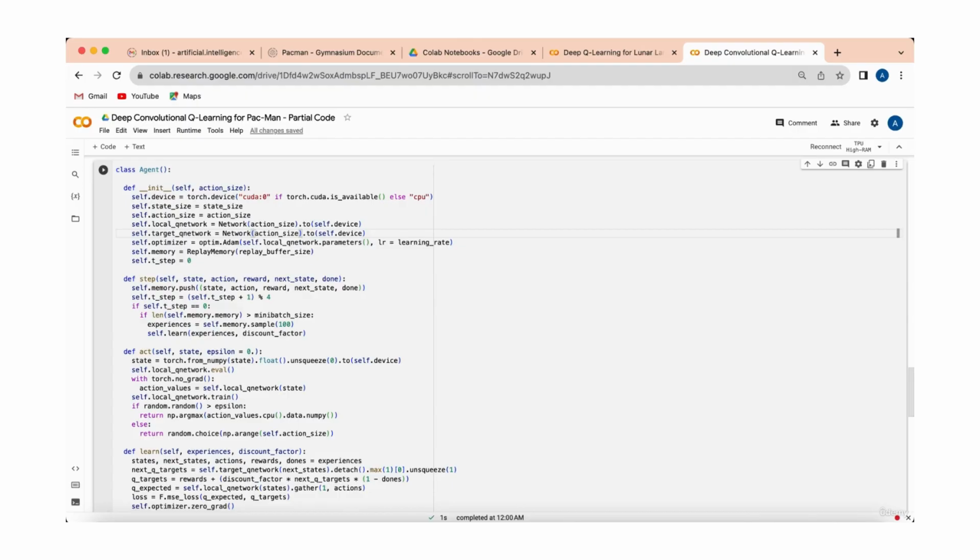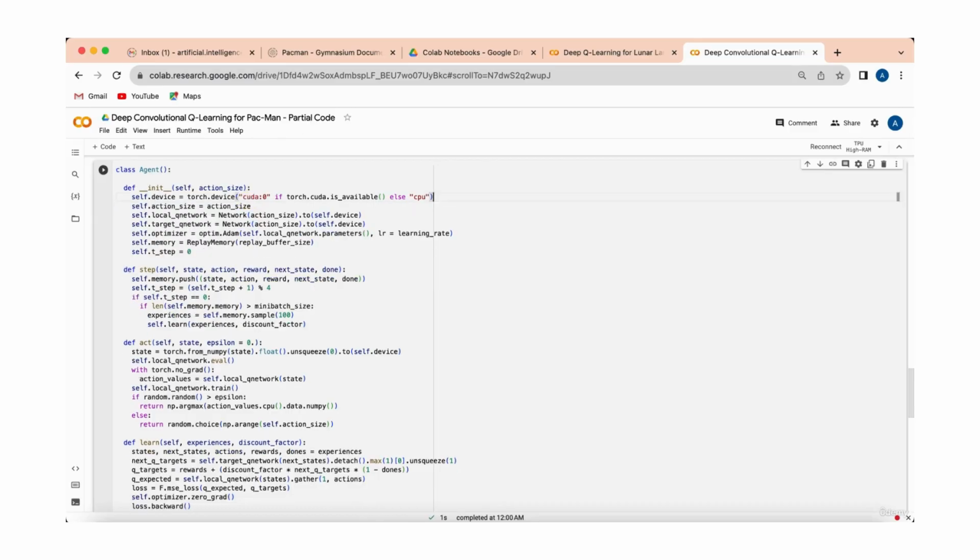Now, what is the next obvious change we have to make? Well, this one, of course. Remember, previously in our deep Q-learning implementation, the self.state_size was an object variable of our agent class, but not anymore, for the same reason we just mentioned. So let's remove it as well.